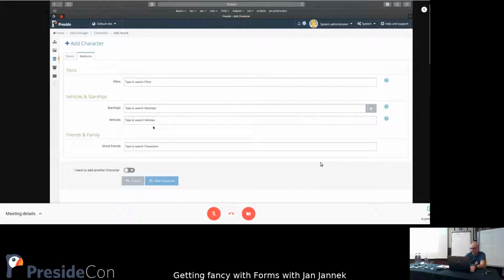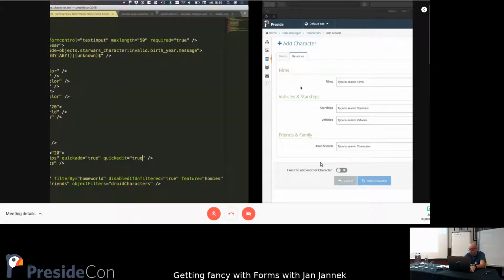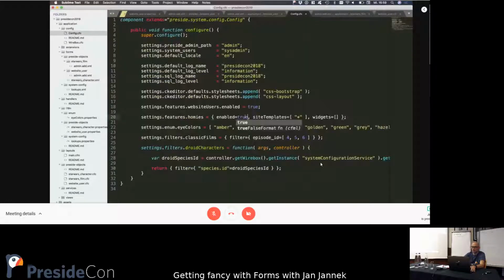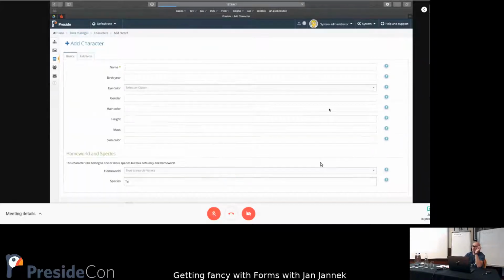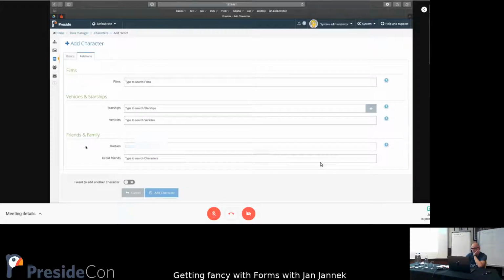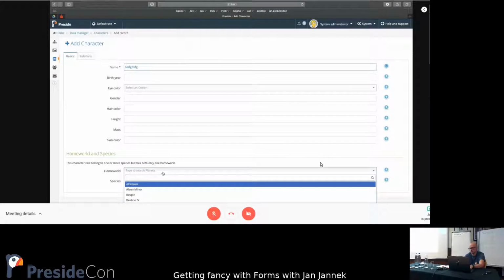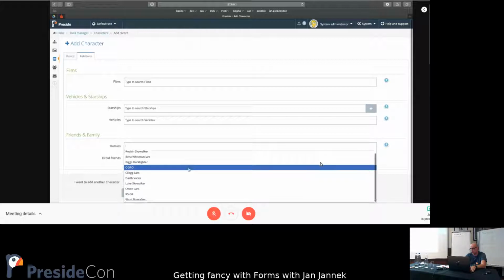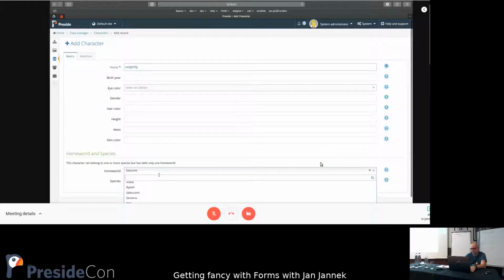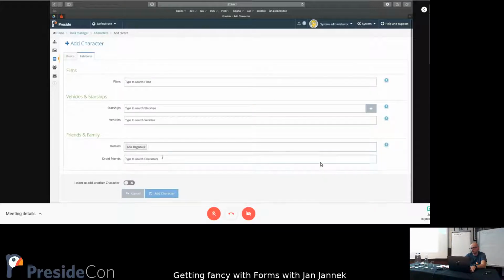So you can't save it then when you change it. So you first fill the home world, then you select the homie, you go back to home world and change the home world. Then it will clear out these. So basically, by default now that's a new character and no homeworld selected, so the homies field is disabled. If I now say Tatooine, relations homies, these are the guys from Tatooine. And if I then say Alderaan, let me see if someone from Alderaan is available. The homies, yeah, Leia, for instance, from Alderaan.